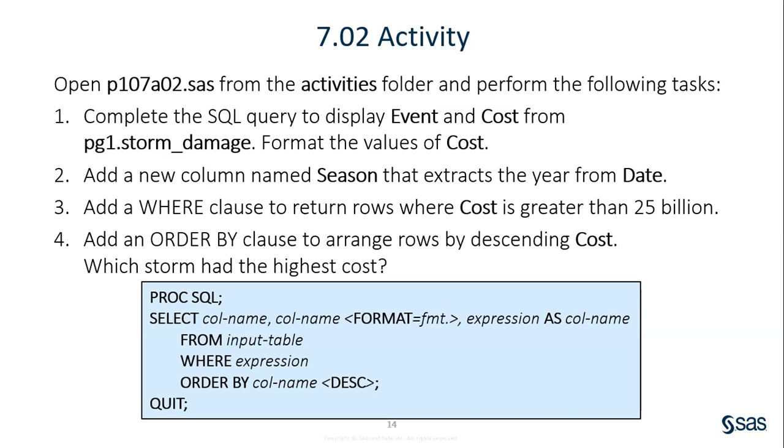Now, a heads up, look at my screen, everyone. You need to follow this order when writing your clauses. You cannot first write where, then order, then from. No, this order will not work. The order of your clauses should be select, followed by from, followed by where, and then order by.